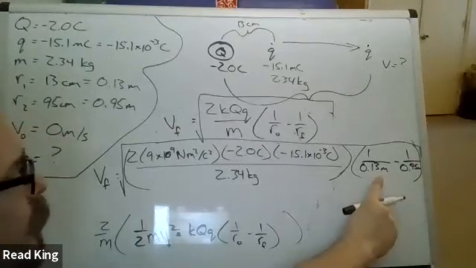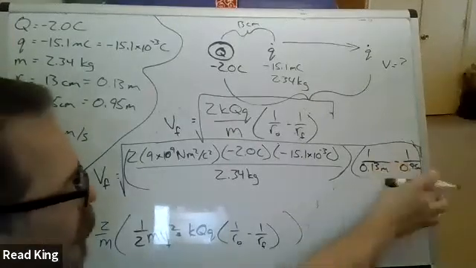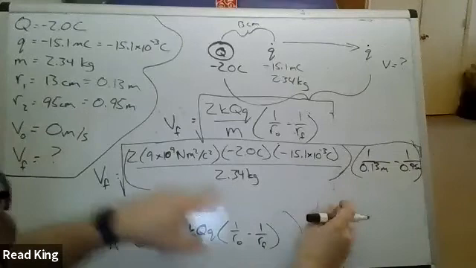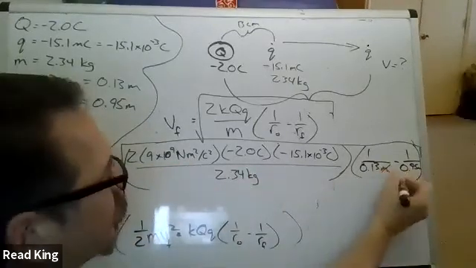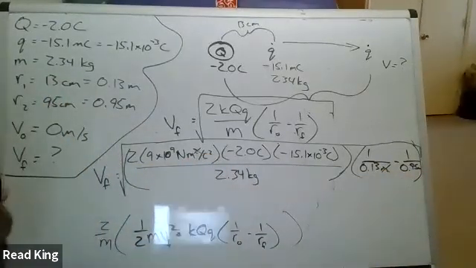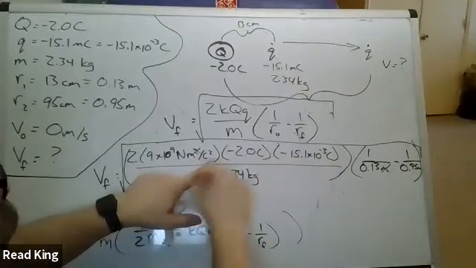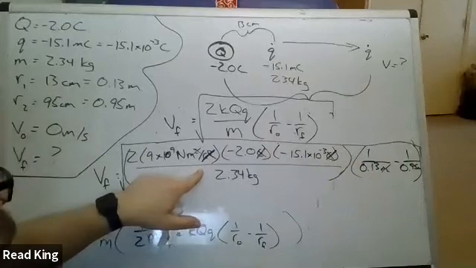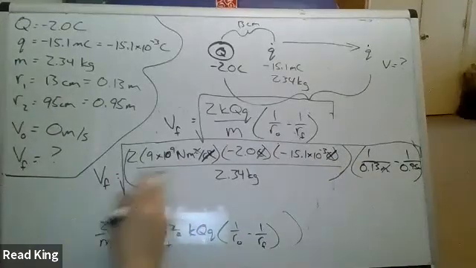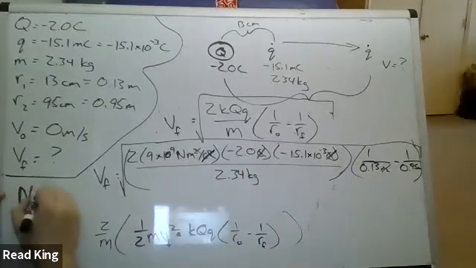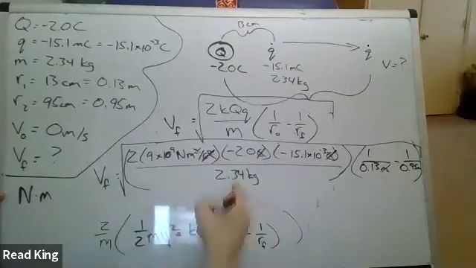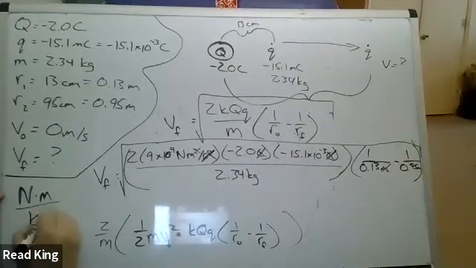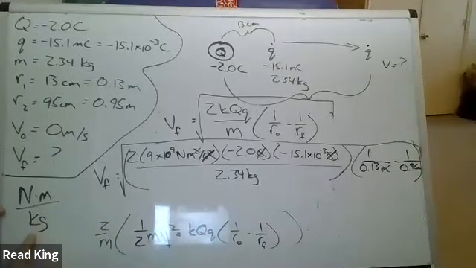So I've got meters here. All right, and even though it's minus meters, we're going to have meters on the bottom, meters on the top. So the meters are going to cancel one of those. Coulomb, coulomb, coulomb squared, we're going to cancel all of that. Great. So we're going to end up with, and I'll write it over here, Newton meters per kilogram. Yep, that's it. Well, that's really weird.